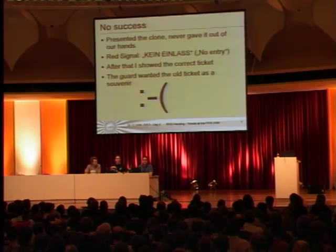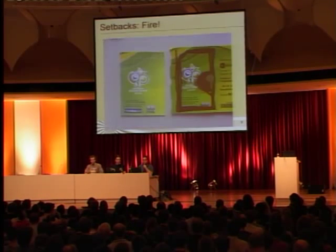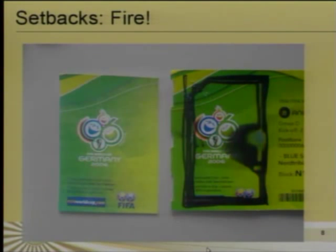This is the main story, and probably you're interested in how the entrance and stadium situation looked like, so I have a couple of photos. First of all, to answer the question from the lecture before — if microwave ovens are a solution to disable an RFID chip: No, they are not. This was my first attempt; I tried to disable the RFID chip but I couldn't manage the disabling.